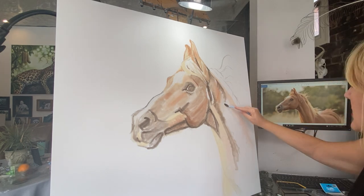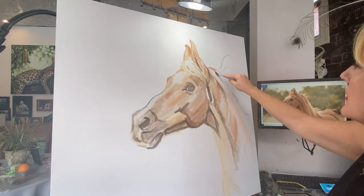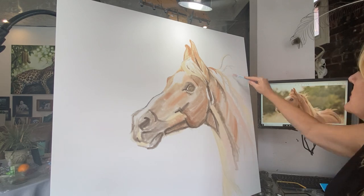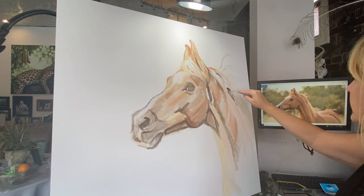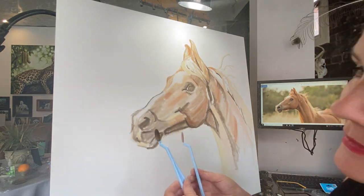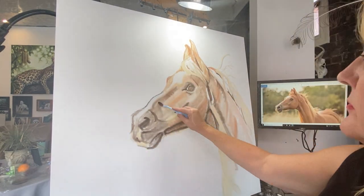And I'm going to show you that I have two application sticks here in a minute, because I'm going to figure out that I need one for light colors and one for dark colors. And I can actually blend with these applications and load color just like I do with acrylic. So that's why I was showing you the two separate sticks, because I'm actually using, see right here, two separate, one for light, one for dark colors, and that's allowing me to do, basically, I'm carving this out.